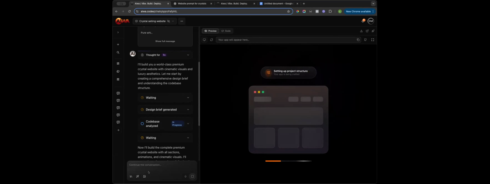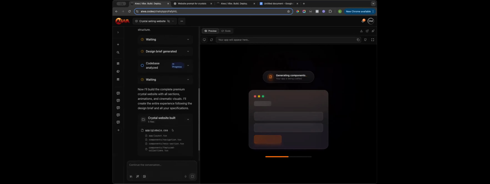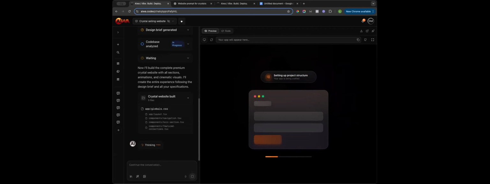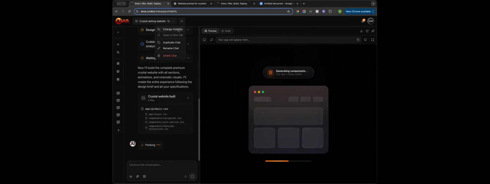So, back to our website. So it's still building. Here is where you have your projects that you've done before. There's a three-dotted icon here as well. This is where you change the visibility of your project. So if you want it private, meaning that you want to be the only one to see this project. So it's private, it's local to you.